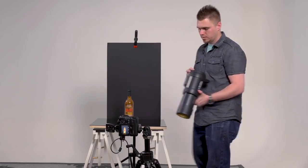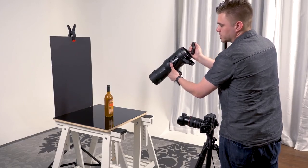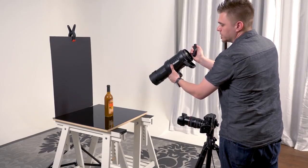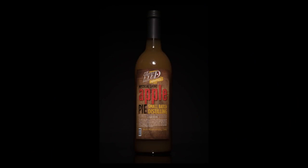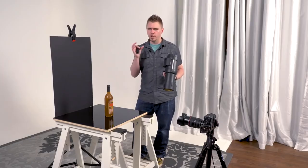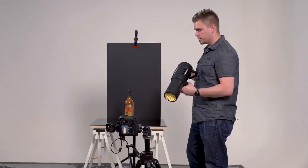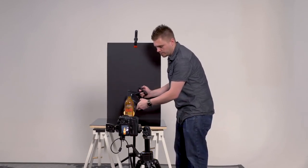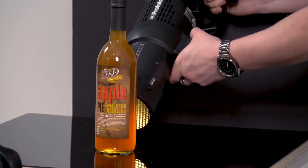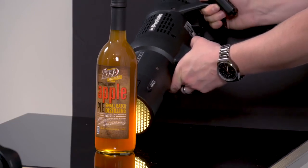I'm going to fire some more shots and move the light around just a little bit — each shot is going to be different. What we're trying to do is make the label look really good. You may notice there's a hard reflection in the glass, but that doesn't really matter because we're just shooting for the label. All of this is going to be pieced together in Photoshop. If you look at advertising images of bottles, they always have that nice glow. I'm going to take a test shot with the strobe with the grid right behind the bottle, angled slightly downward to avoid flare.